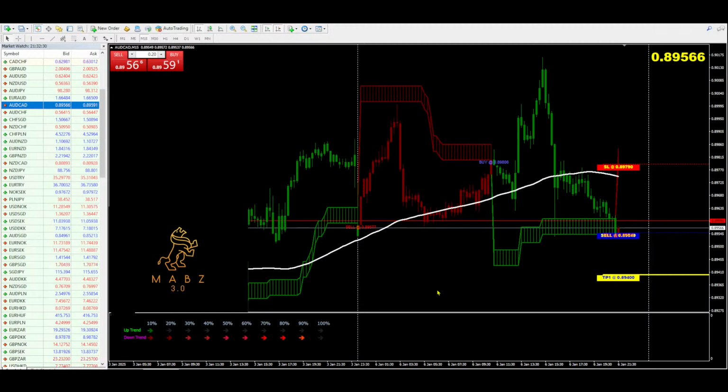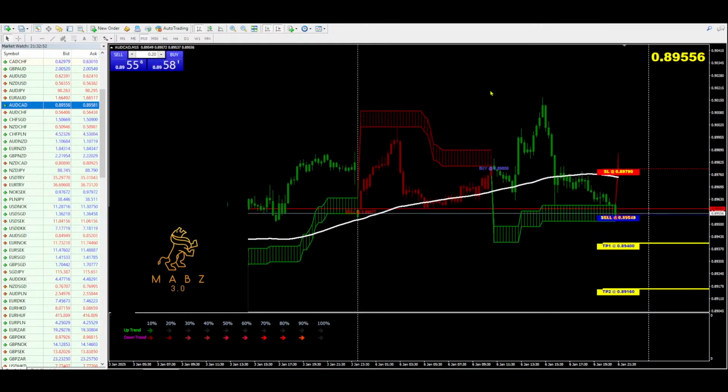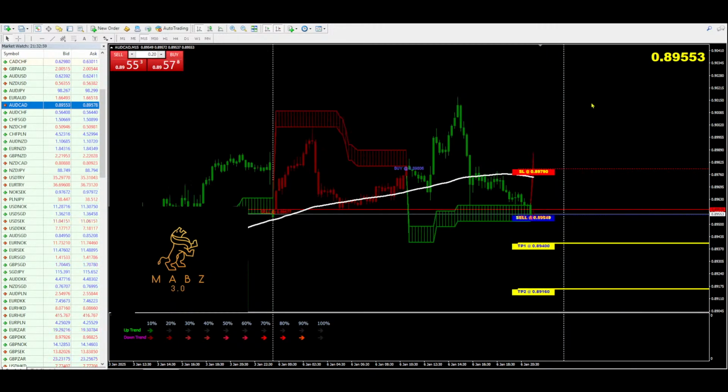You look at the moving average, right? So in the case of a buy trade, you would want to see the price above the moving average for you to take that signal, and then for a sell trade, you'd want the price to be beneath the 100 moving average for you to take that signal. Okay, so here's an example of a trade if we're just looking at the trading signals.